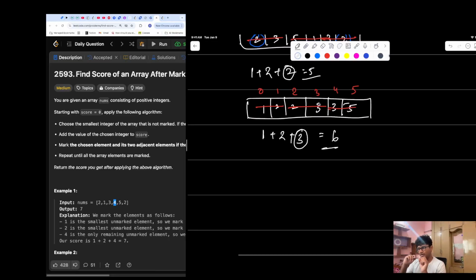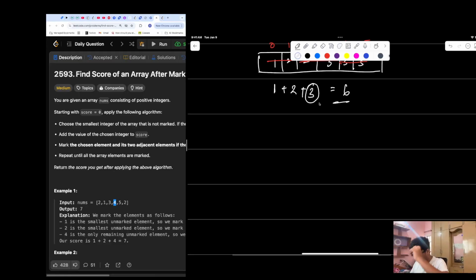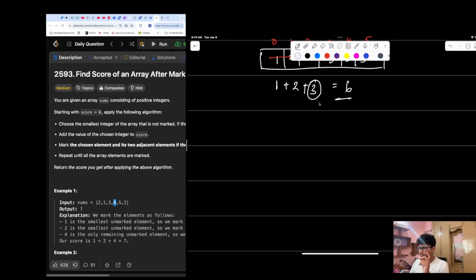Again, my solution is a bit different from others, I believe. So you can use a lot of data structures. You can use heaps, or you can use maps, or you can use whatever that you feel is comfortable. But this approach is also pretty optimal, and it will give you another idea on how this can be done. Okay, and that's exactly what I'm going to do. Okay, now what would be the time? Let's go through the brute force first before we get into the optimize. What would be the brute force solution?